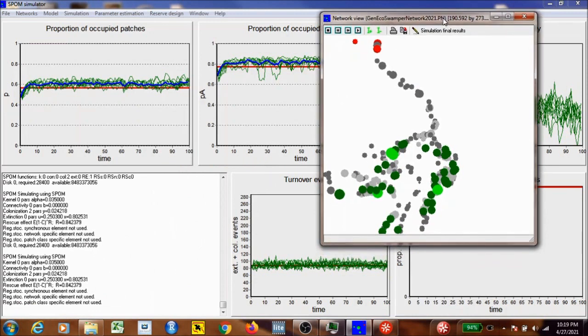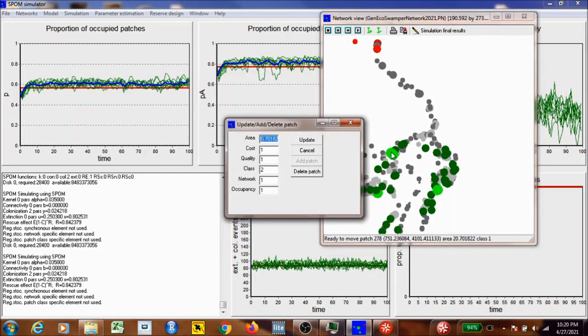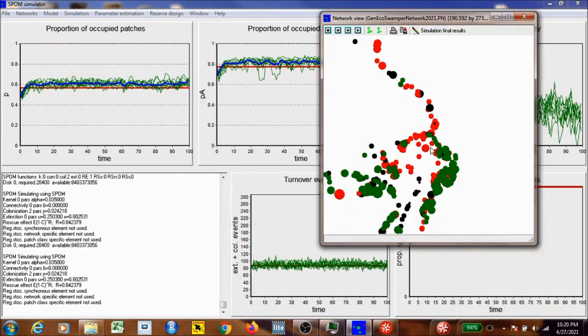So here we have our network map up. And what we want to do is remove from this network map some of the sites that are source populations for the rest of the system. The way we're going to do that is hover over some of these patches and right click, and that brings up this little window, and I'm now going to delete that particular patch. I'm going to do that again and again for all of these patches here that are associated with Mingo National Wildlife Refuge. It's going to take me a few moments, but I'm simply going to delete them all. I just hover over the patch, right click, and select delete.